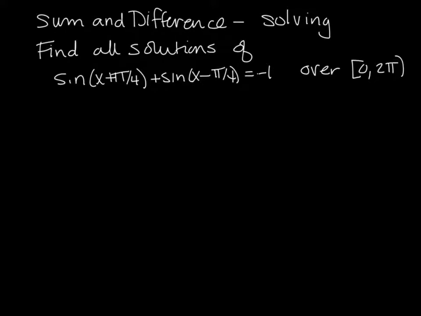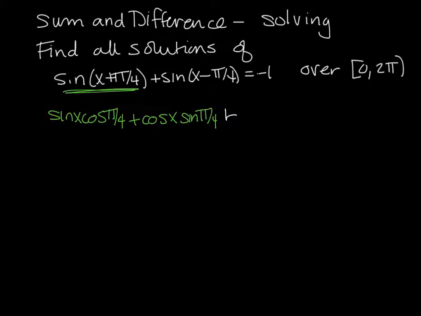So the sum formula for sine, we're going to take sine of the first thing, cosine of the second thing, plus cosine of the first thing, sine of the second thing. Okay, so now that's all for this one. Plus, and now I have to do it all for that one. That's a plus. So now the difference formula has sine of the first thing, cosine of the second thing, minus cosine of the first thing, sine of the second thing, pi over 4, and that equals -1.